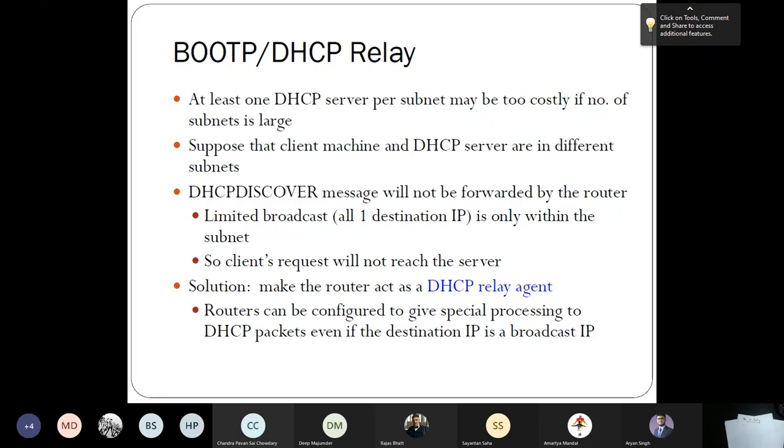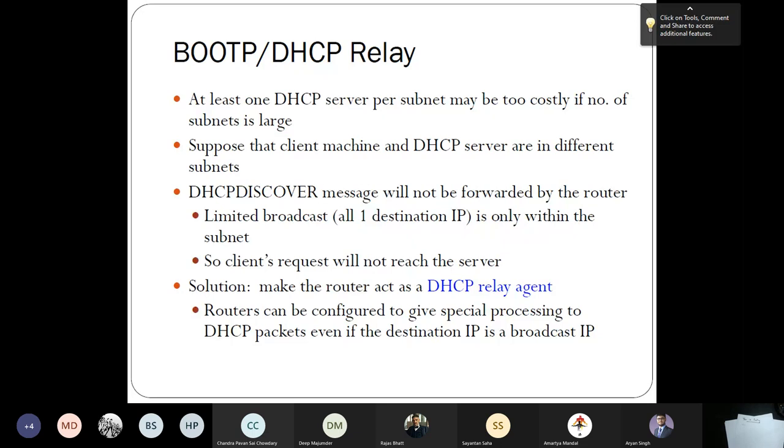It's fully configured. I will do some more configuration in it. So you know what the DHCP server is. So now it's the unicast communication between that gateway and the DHCP server, because both are fully configured. But you maintain that information that I am doing it on behalf of this client. And when the response comes back, it is going to send the response back to the client as if it was the DHCP server.